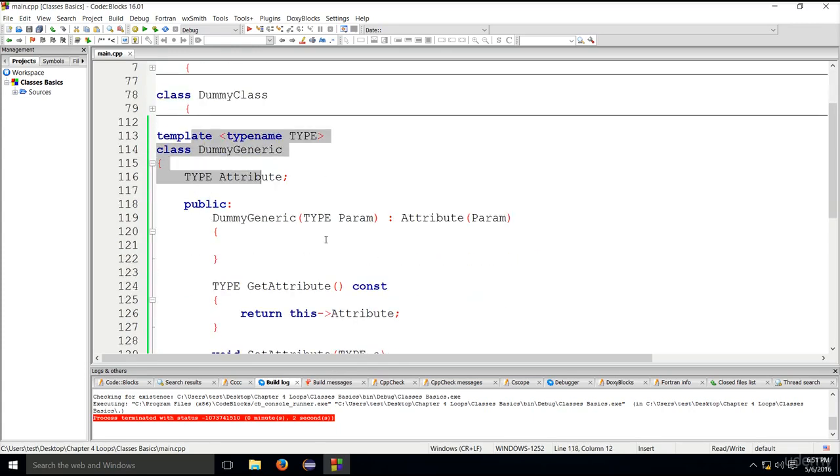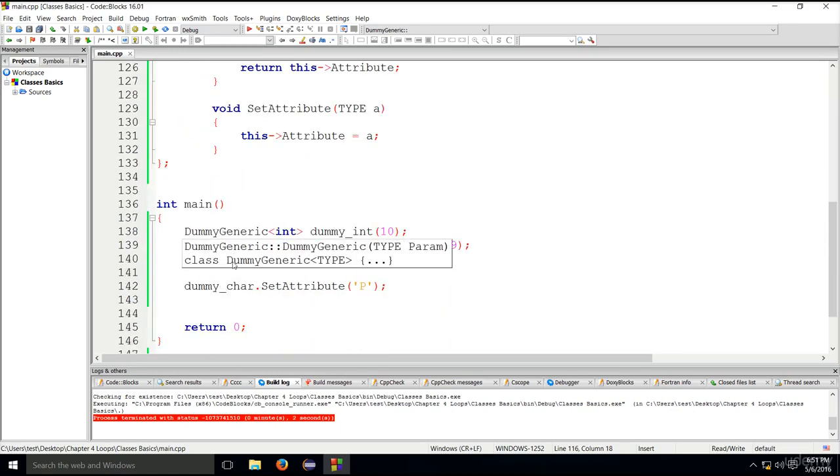Whereas here in a generic class, the attribute doesn't need to be an integer, doesn't need to be a double, doesn't need to be a char. All of that can actually be specified later, upon the instantiation, which is a very useful concept in programming.